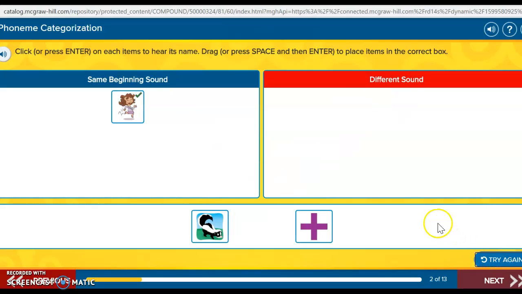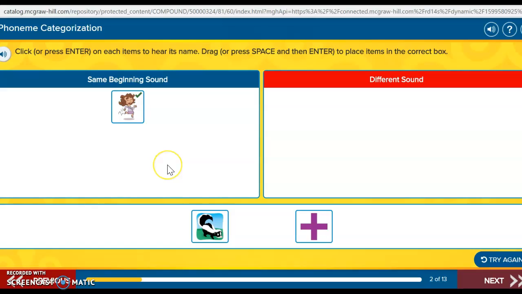Okay, so when you get it wrong, it tells you that's not it, and the ones that are wrong come back down here to the picture box, where you have all your pictures. So we know that skip is correct, okay? So we know that they're looking for sk, sk for the beginning sound. So let's see, skunk or plus. Skunk has the same beginning sound.